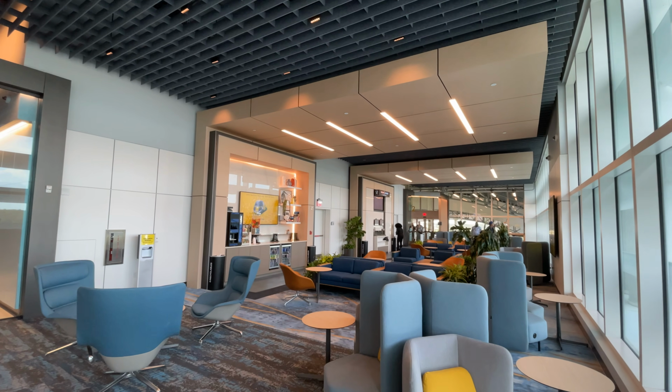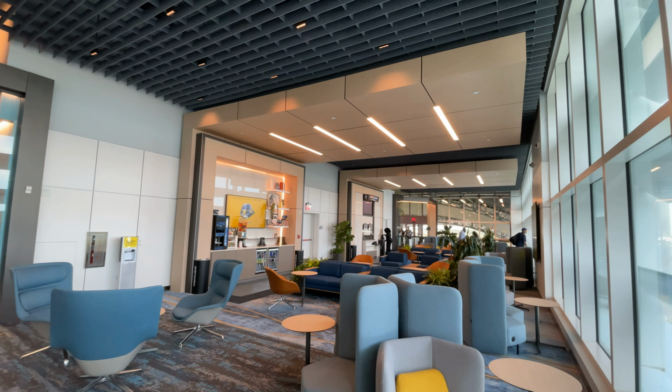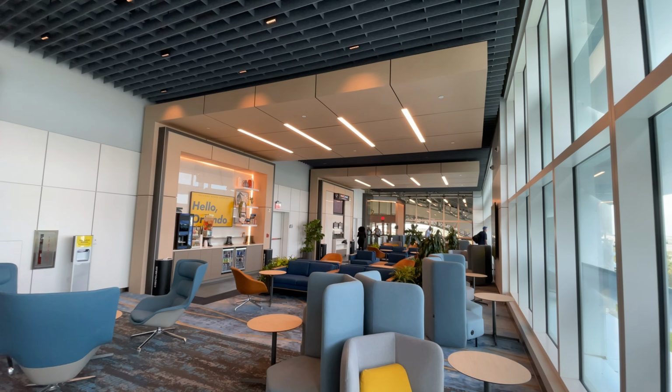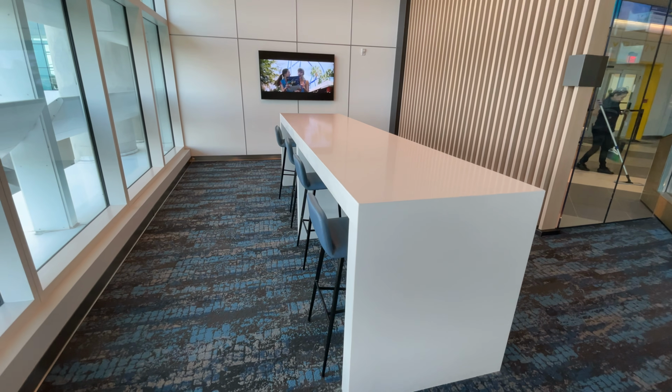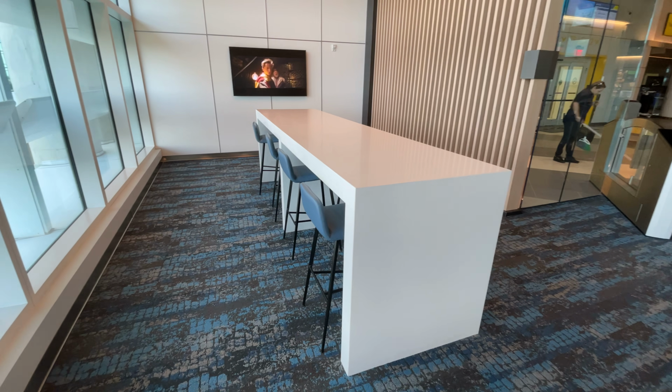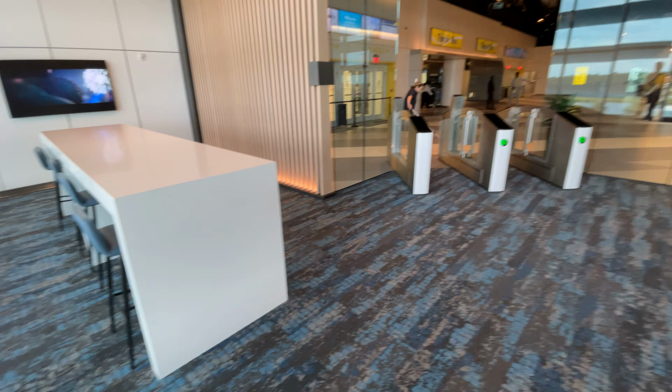The Premium Lounge features higher quality and a greater variety of seating options. Outlets are still plentiful, which is perfect for keeping your devices topped up. There are still places to get some work done, as at the front and rear of the lounge are table seats for working passengers to set up shop if need be.